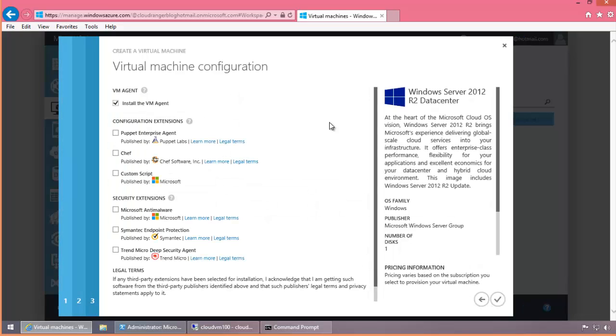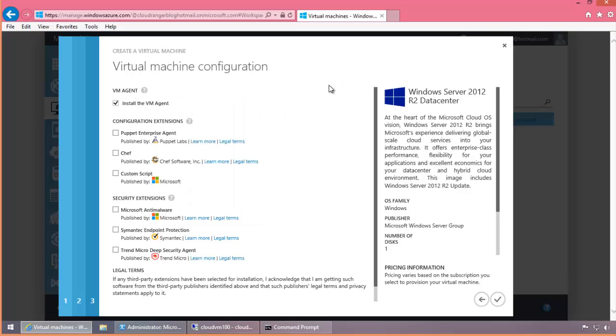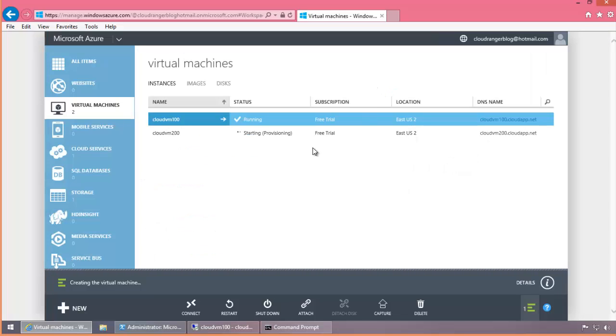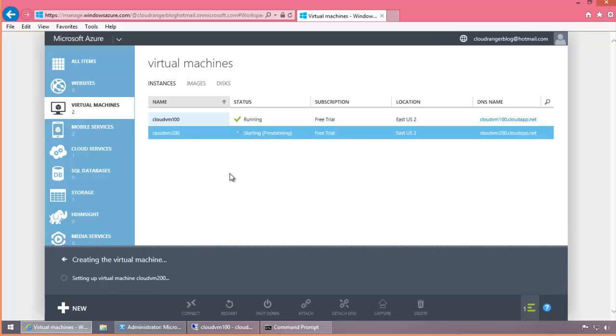And here you can see it's creating the VM agent for us. It's going to install the VM agent. Here it's giving us some more options. So you could put in Microsoft anti-malware or Symantec endpoints and things like that, but we are not going to do all of that. We're going to just click on complete. And similarly, like we did with the quick create, it's actually creating this virtual machine for us. So this is going to be similar steps.